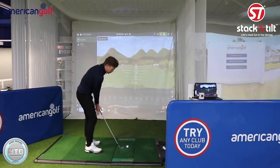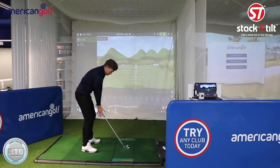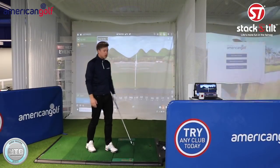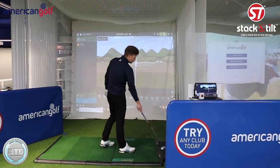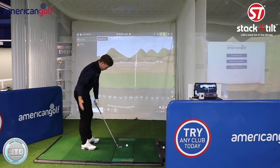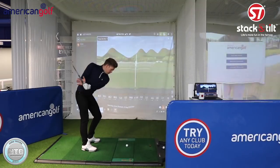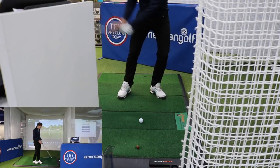With the right palm on the grip, do a couple of practice swings - it feels like you're pushing the club through. Now let's try and hit a shot: weight slightly on the left, handle forward, pushing with the right wrist, keeping the hand flat. I've only hit that 70 yards - I'm not trying to hit this very hard, just trying to give that sensation.